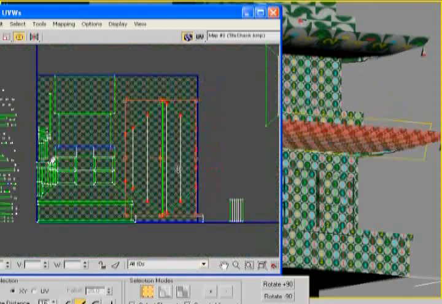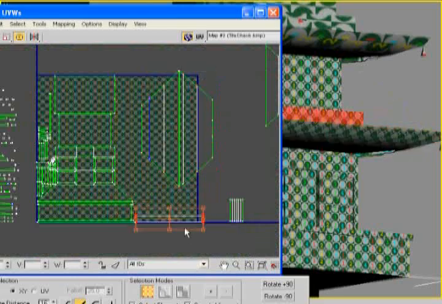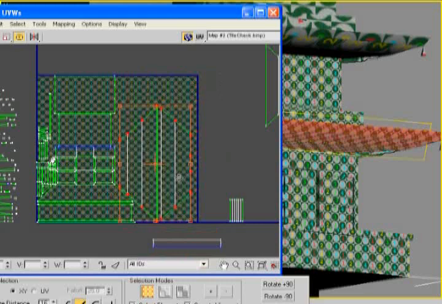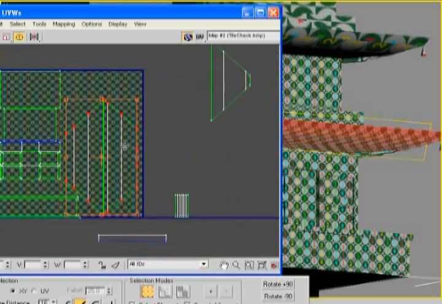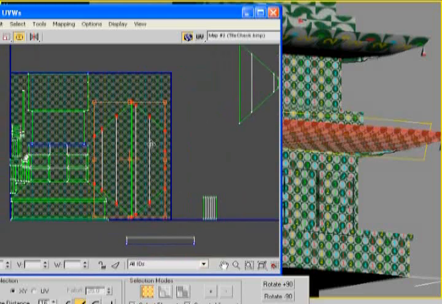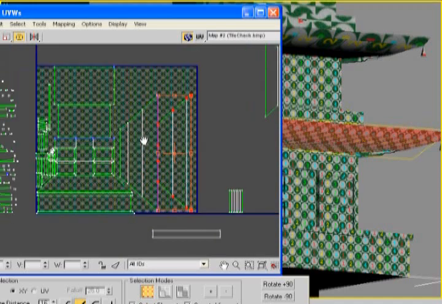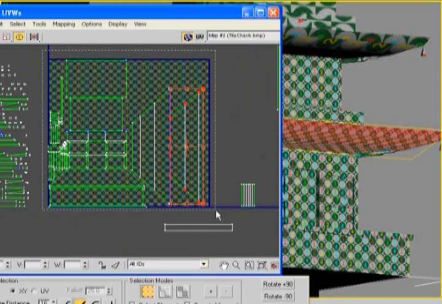Since this guy is such an odd shape, this pagoda building, it's not like a standard generic prefab kind of building. We've got a lot of different angles, and a lot of big UV chunks, which is going to make it a real challenge to get everything to fit on there just perfectly. So it may take quite a bit of adjustment.